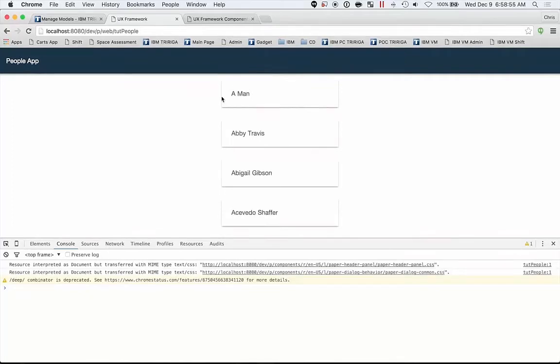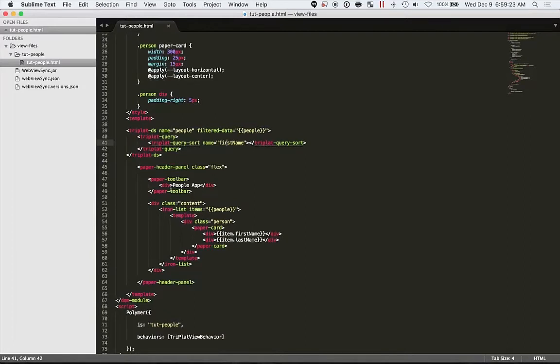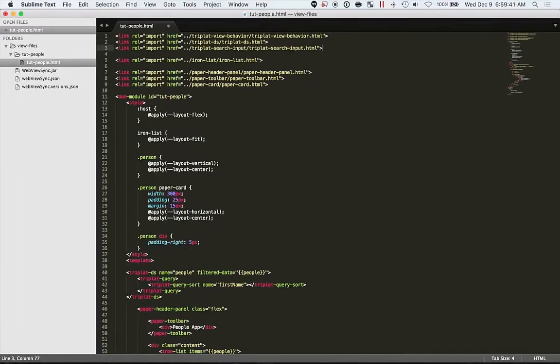But the problem is we have 1,000 records here, and I really set up data for my name, Chris Jones, and that's kind of in the middle of the page, and I don't want to scroll every time I want to show you my name. So it's probably good to add a filter. And we can easily do that in this Triplat DS also. So how about we add an input box to our header so we can filter down that data. We do have a component just for that. It's called the Triplat search input. So let's import that at the top of our page.